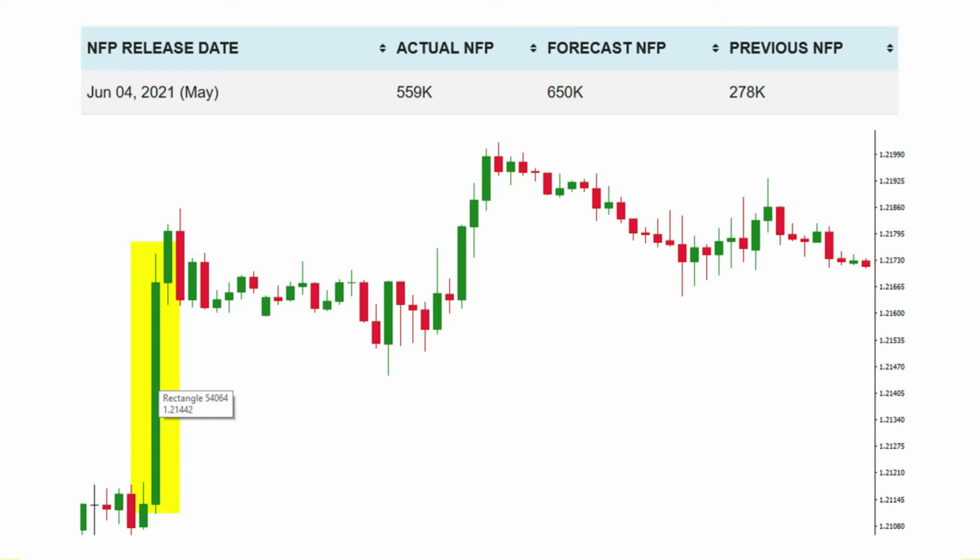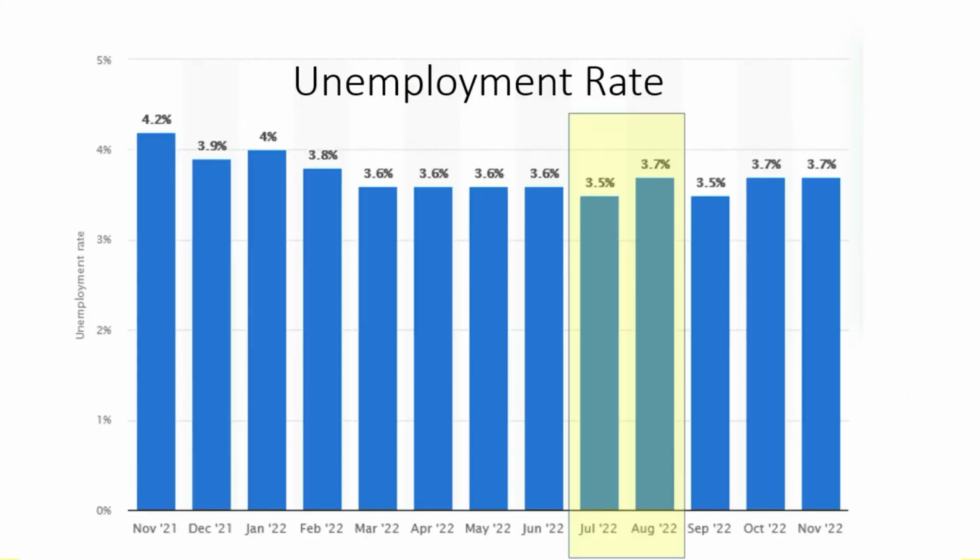So if you think a little bit, sometimes it can be tricky. Sometimes you cannot decide very easily. So you need to watch the unemployment rate. Unemployment rate is always very close to 4%. But with these small changes, everything can change. For example, look at this. July 2022, we had 3.5%. And then we have a bad unemployment rate, increased by 0.2%.